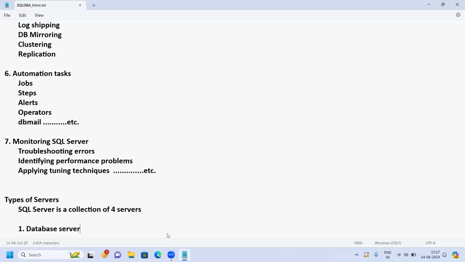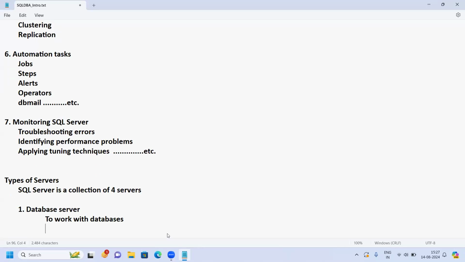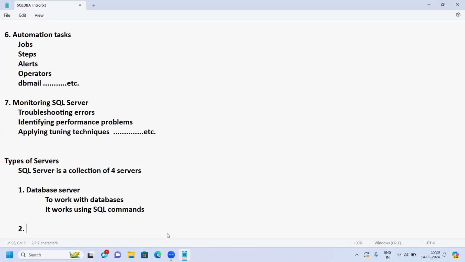To work with databases, it works using SQL commands. But as a database developer or SQL developer, only the database server is enough. You don't need to have an idea about any other server.